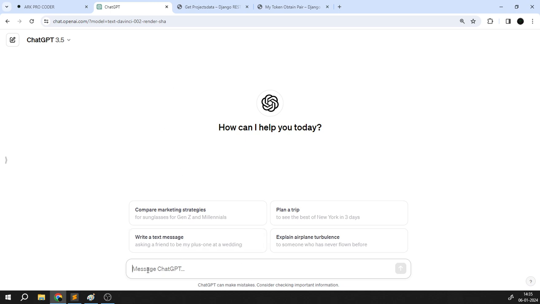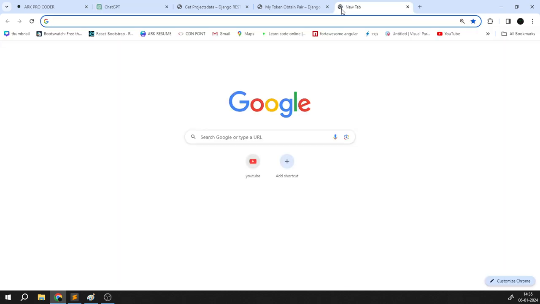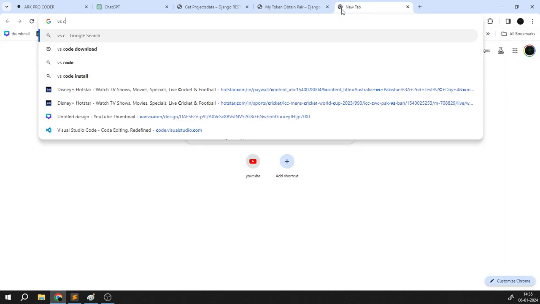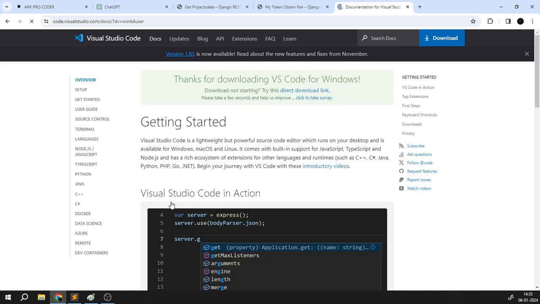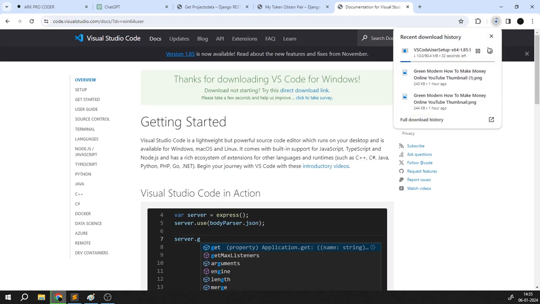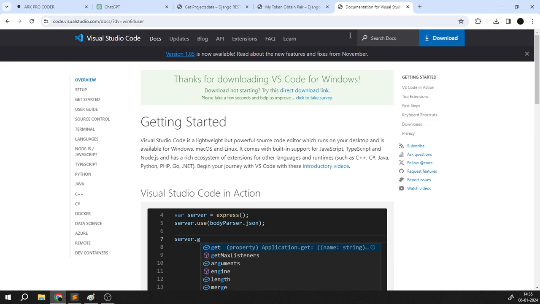using Node.js. First and foremost, you need to install Visual Studio Code. Just click on the VS Code install, where we are going to code it. Open it with Windows 10, and click on this one. You can see it started downloading; I'm just going to cancel it. Once you download Visual Studio Code, it's a very simple installation.